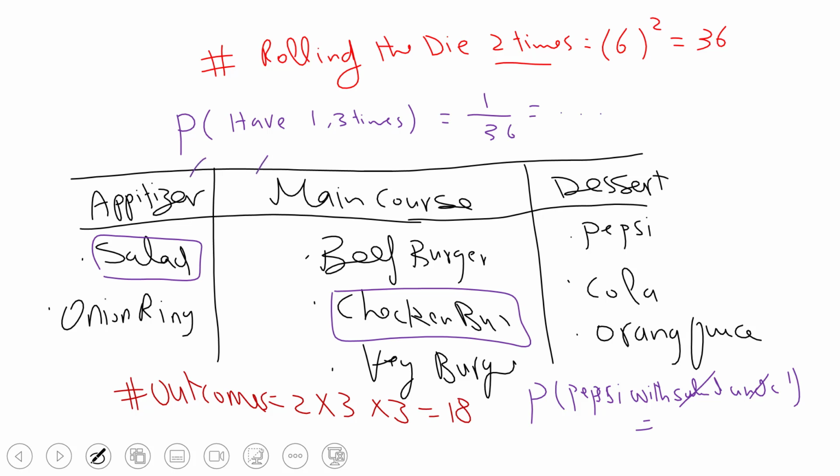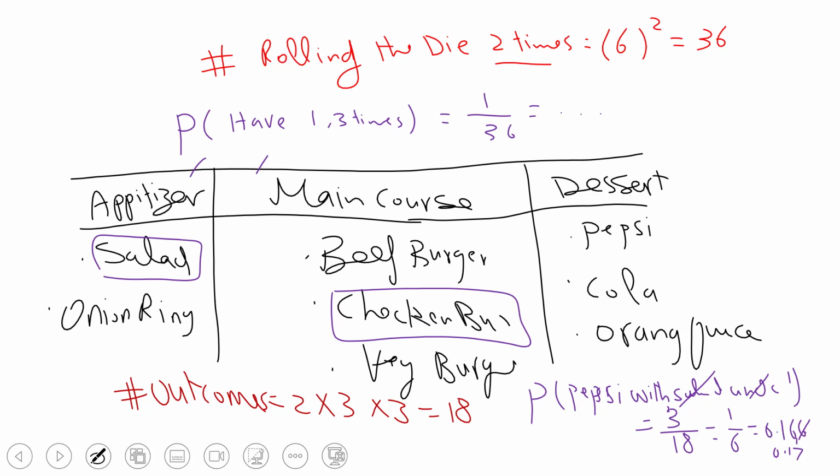So you have no option here, but you have 3 options in the Pepsi. If choosing Pepsi out of 3 options, so you have 3 options out of what? Of 18. So it will be 1/6, which is 0.166. If it is 2 decimal places, it's better to delete this one and make it 0.17. Why do I make this 17? Because the next one, the third one, is more than 5.